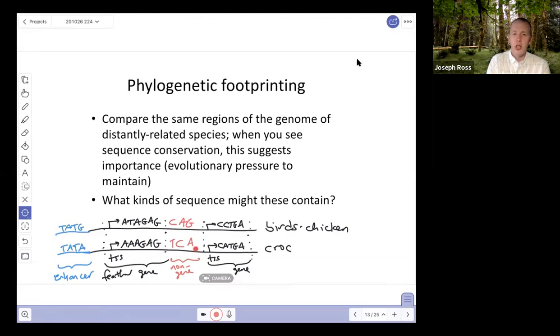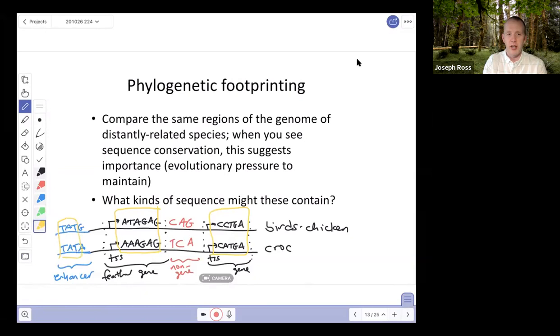So in non-genic DNA, DNA outside of the coding region of genes, sequences tend to degenerate or change rapidly. So there's not much similarity between the non-gene sequences of different species. Here's where the phylogenetic footprinting comes in. If you compare these two sequences, we do find regions of similarity between those sequences where there's a gene, and except for that one point mutation, the enhancers also tend to be conserved sequences, but they're not genes. So this is how enhancers can be identified, and that's what phylogenetic footprinting is.